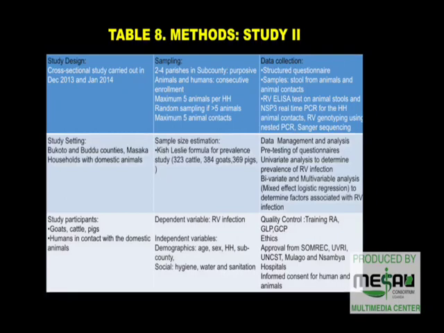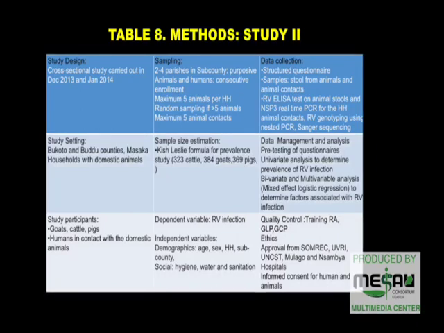Younger animals, less than 2 months, in the household, but we would also recruit those which are older. And then we recruited the humans that were in contact with these domestic animals in these households. Then we sampled purposively 2 to 4 parishes in each of the 6 sub-counties of Masaka district we studied. And we moved from one household to the next, recruiting the animals and the humans, and recruited a maximum of 5 animals in a household. If we found more than 5 animals of a particular species in that household, we did random sampling. Likewise, we recruited a maximum of 5 people from the household.